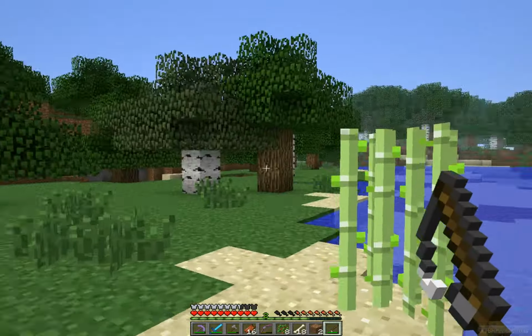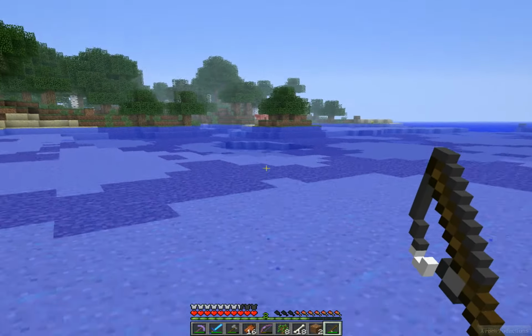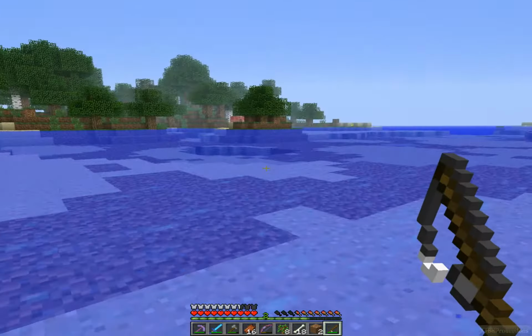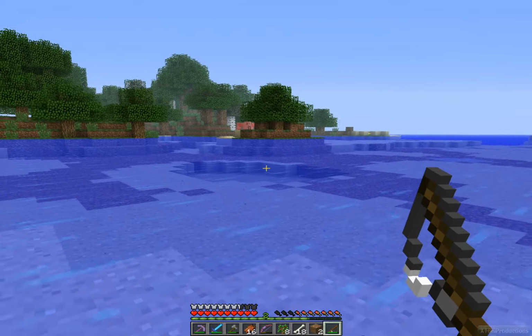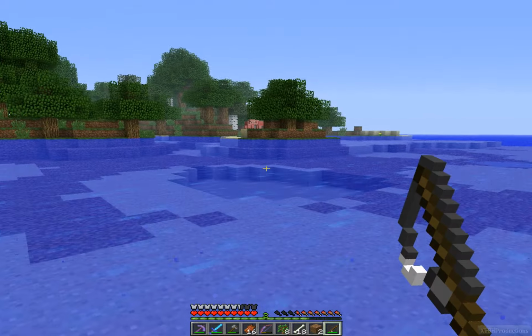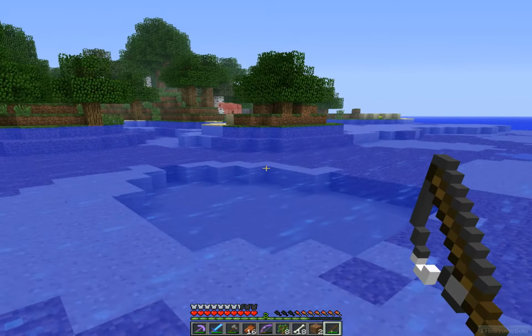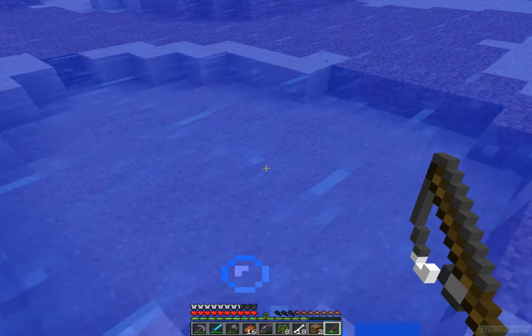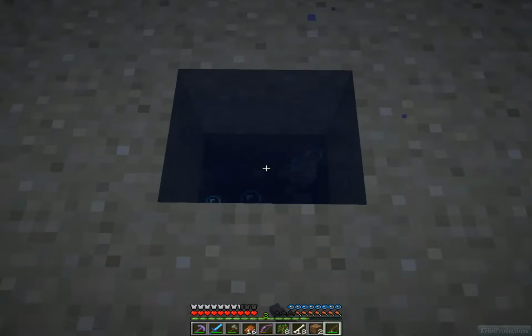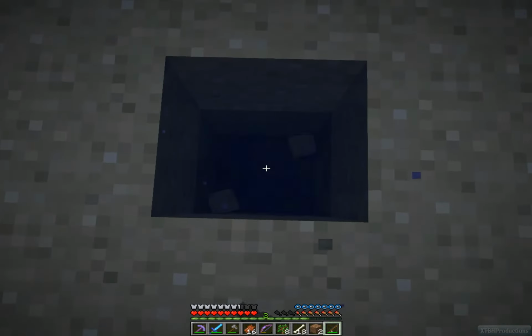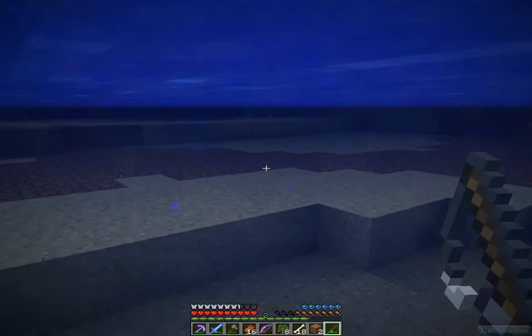Anyway, I just noticed I was buying some meat for your sandwiches. Oh, look at that. There's like a hole there. I have to see what's in there. Well, basically, it's not really a good investment if you're alone in your house. I mean, there's like two or three rows of meat in there. But the problem is you're only alone, so you can't really eat them all, you know?